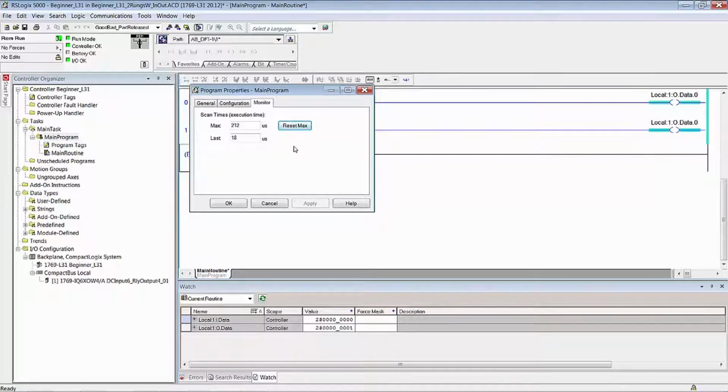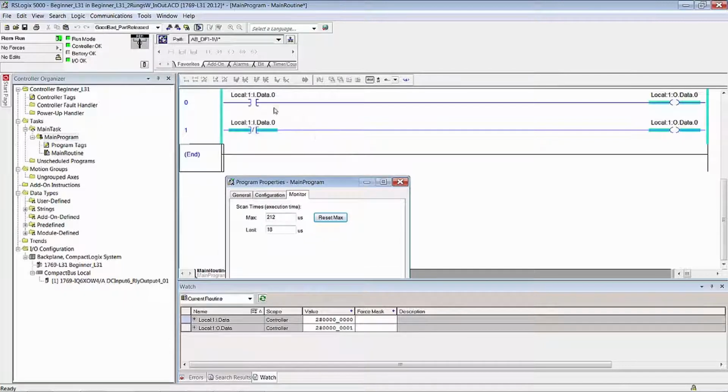That means that these two rungs of logic execute every 20 microseconds. You could say one rung per 10 microseconds. Now that's not really totally true, because there's more going on than just executing those two rungs of logic. There's some background tasks and some housekeeping, but nonetheless, it's going through the complete scan every 20 microseconds.